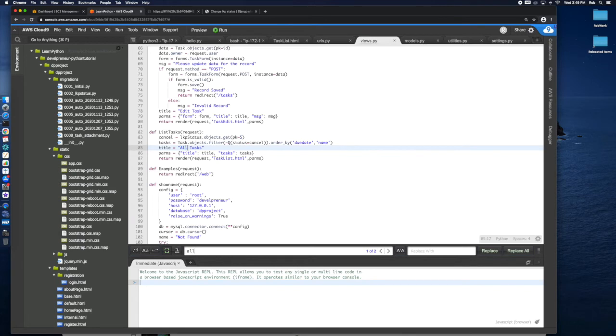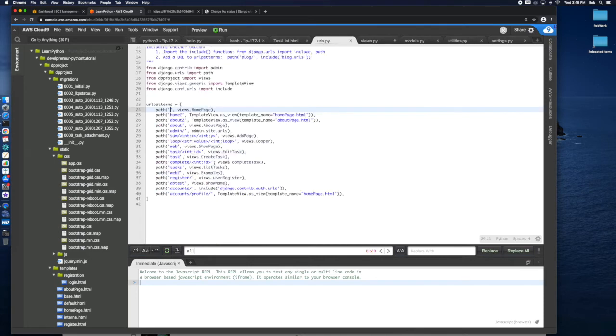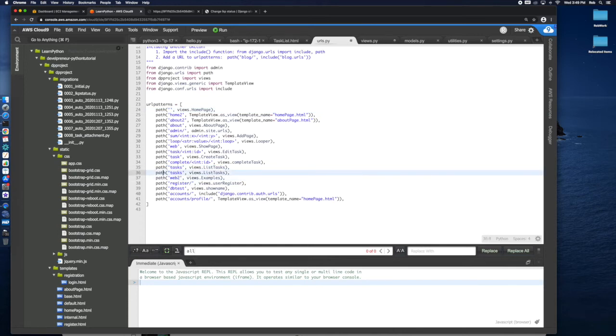Yeah, so let's just call this, well, let's do this. Let's create list tasks, and let's say active tasks. And so we're going to tweak the URLs. So we're list tasks. Where did we put it? Tasks, there we go. Let's do to do. It's going to be active tasks.